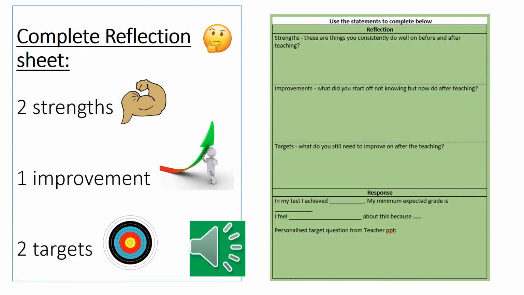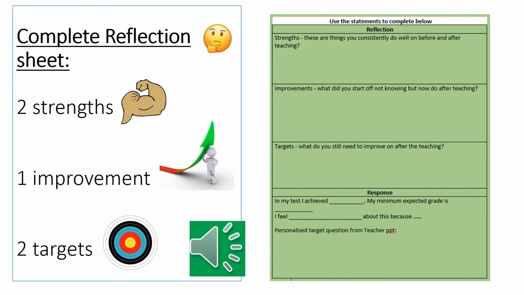Great, so now we've done our orange statement, we move on to our reflection sheet. In class it's normally green, but at home you're just going to do it in your books. I want you to pick 1 strength, 1 improvement, and 1 target. If you are in grammar stream, I want you to pick 2 strengths and 2 targets. And if you fancy a challenge and you are zapping through all this stuff, as a lot of you are in our X classes, I want you also to pick out 2 strengths and 2 targets.